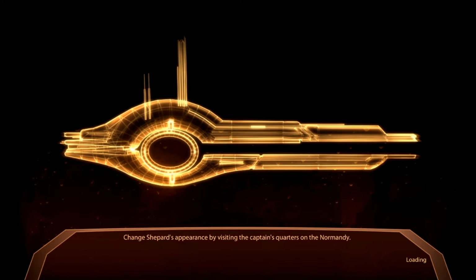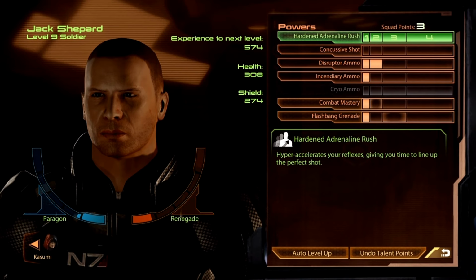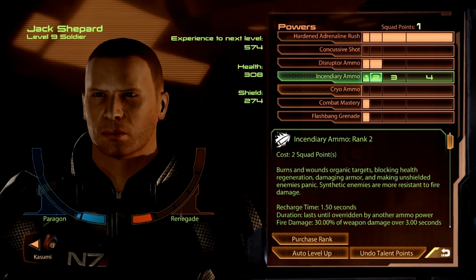Alright, I've got 3 points. I'm gonna work on incendiary ammo. I'm gonna want to get Cryo 1 in the next couple of missions or so, but I don't need it now. I'd rather get incendiary up to Inferno if possible.